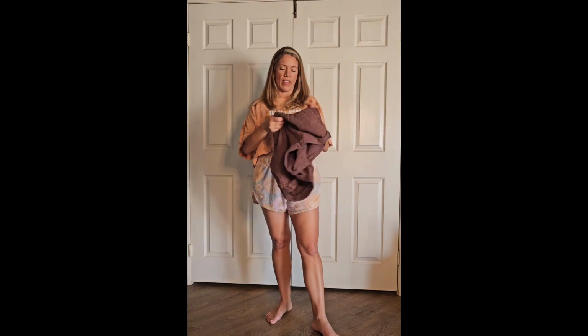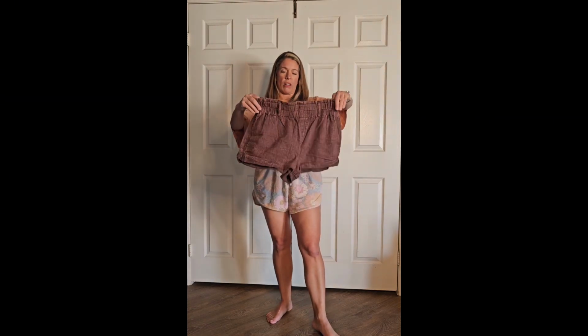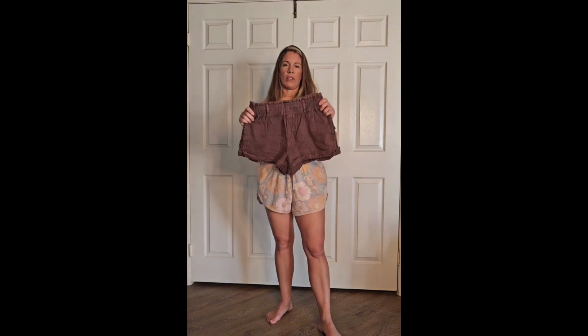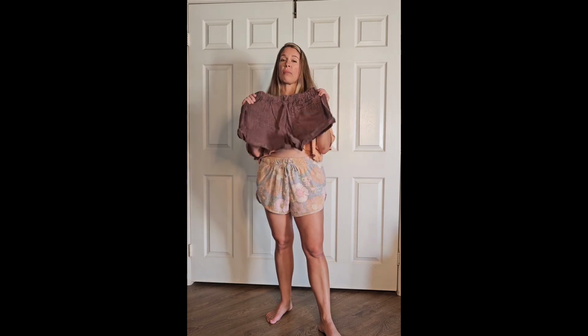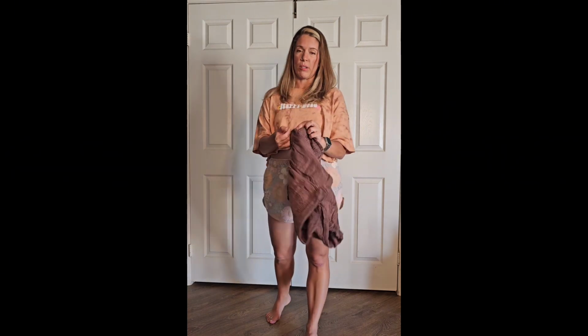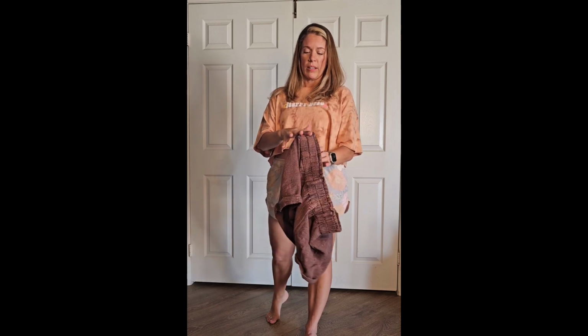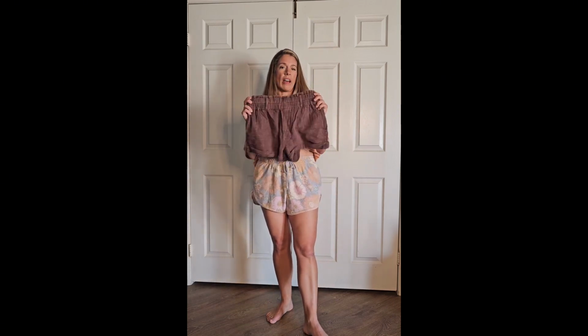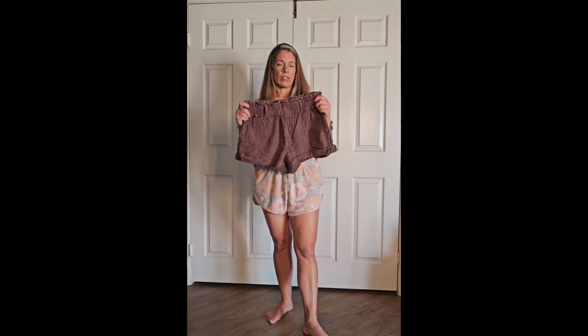And we have the Solar Flare Baja shorts in this brown color. So cute. I'm so excited about these because I think they're going to be so comfortable. There are belt loops too, so if you wanted to add a belt, you can add that just to give a little bit more style. That is $68.